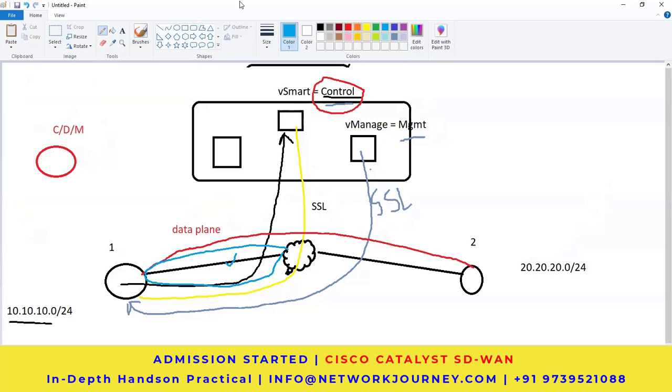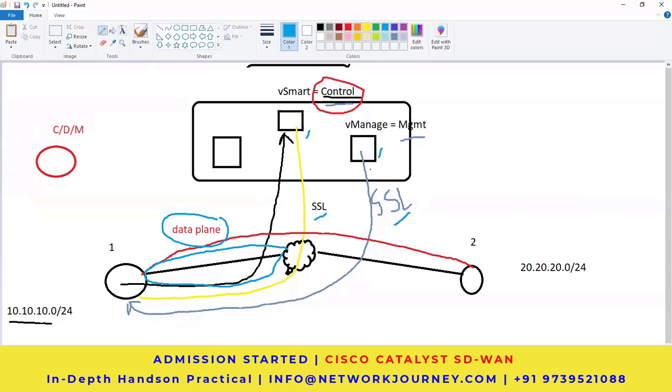So it would be a rare situation that only the data plane tunnel goes down and the vSmart and vManage SSL connections do not go down, unless the controller is down. Absolutely. If the controller were down, it would be a control connection down for all other sites as well. But again, the data plane, as I told you, for some period of time does not have any dependency on these SSL connections.